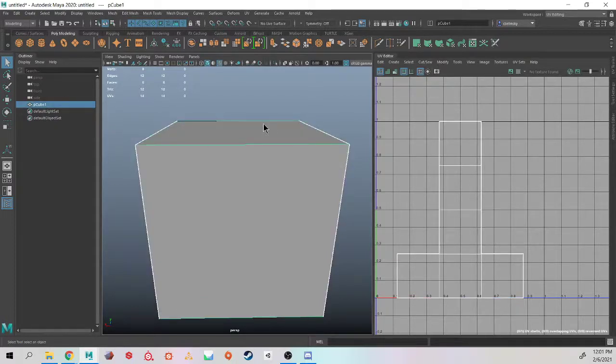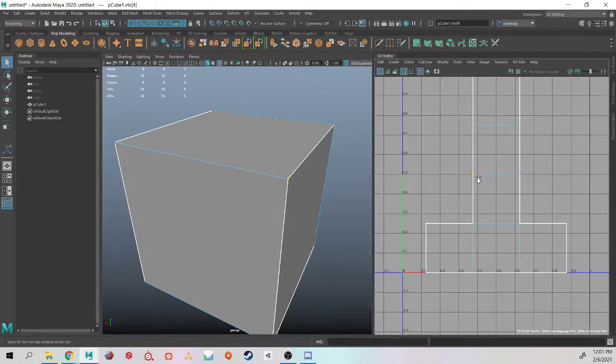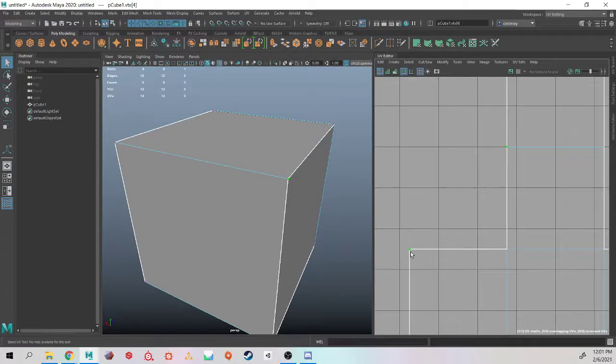So I'm going to select a vertex, and I have one vertex selected, and in the UV toolkit, I have 2 vertices that have highlighted. That is because in the 3D view, this vertex is connecting these edges together. However, the UVs have been cut so it can lay down flat.